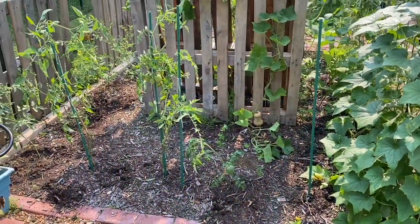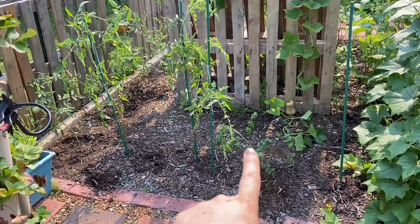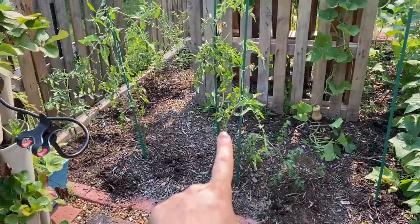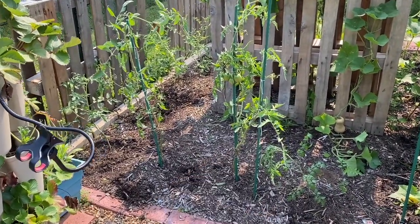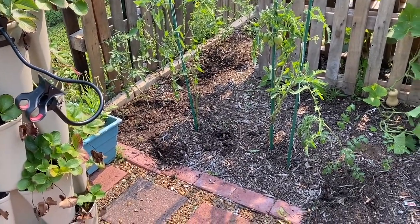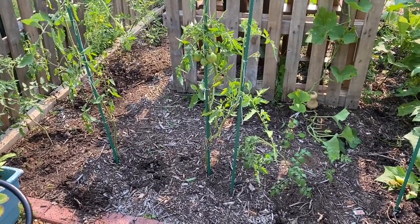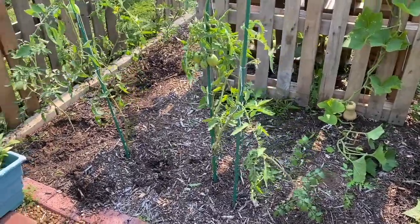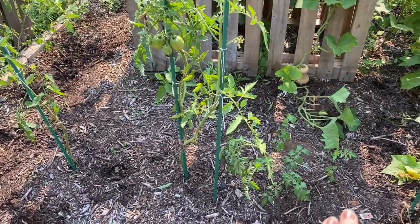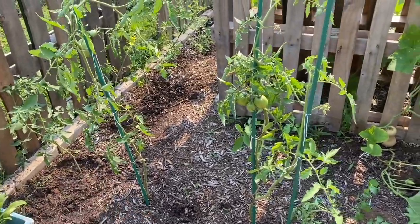So like the other side, I got all of this cleaned out. We had a big cherry tomato, so you can see it's stressed out right now, but it'll hopefully come back. We had a big one, so I put it where those romas were. This roma had another really big offshoot coming off. I somehow always accidentally prune my plant to where it has two offshoots, or like two main stems, I guess. Some people do that on purpose, but apparently I just do it by accident. So that's what we're working with. So I put that cherry tomato where the other Amish paste were, and then got these all staked up.